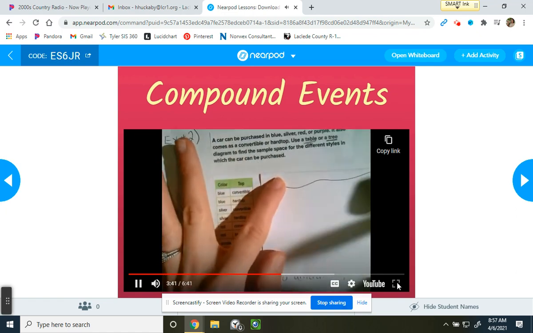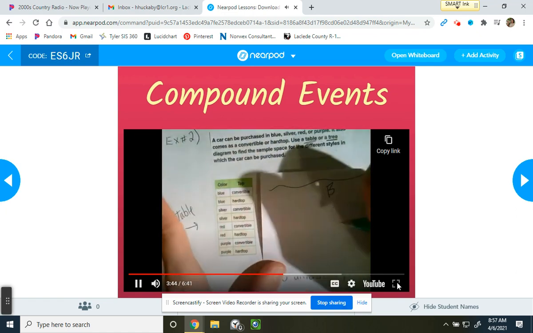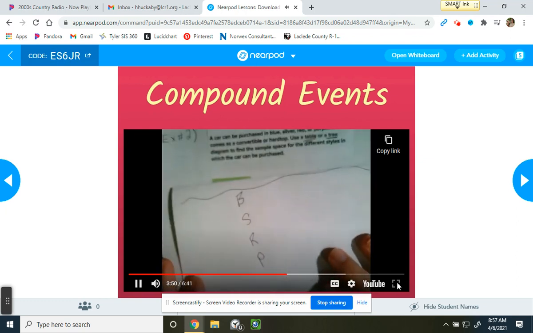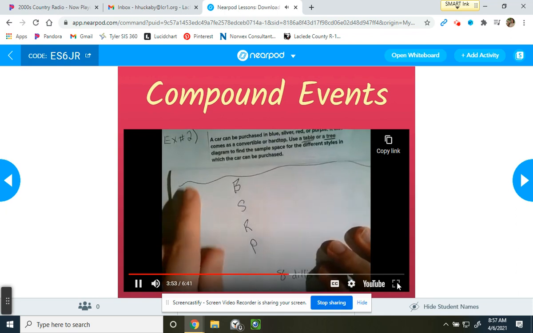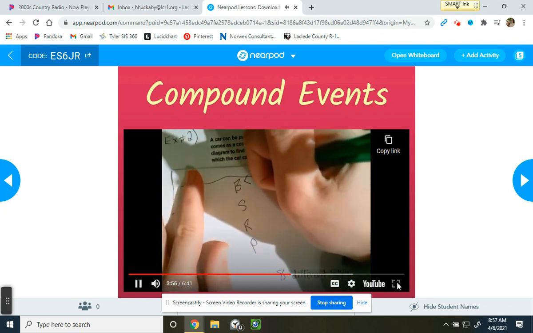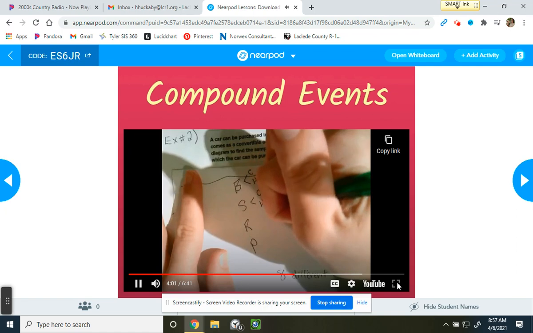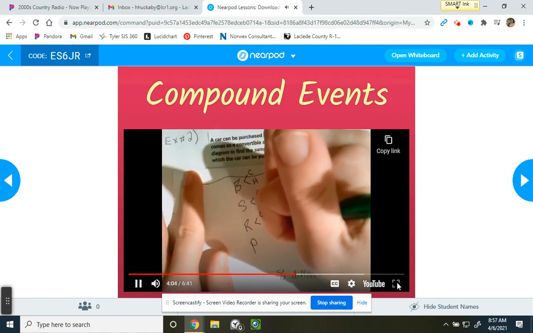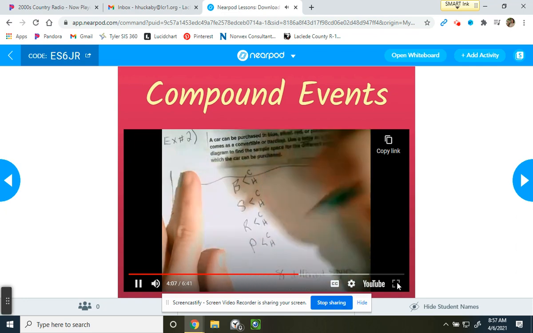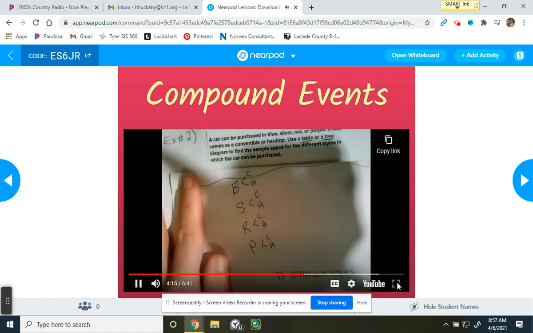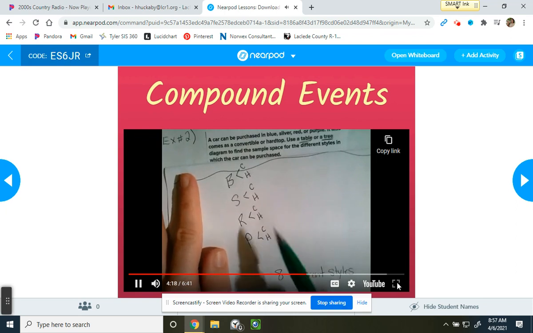So, same kind of thing. I'm lazy though. That's good enough for me on the tree right here. Blue, silver, red, purple. And then from there I have branches. I can have a convertible or a hardtop. I can have a convertible or a hardtop. This is why I like trees, because I can be lazy and it works. So how many different styles do we have here? Well, we have 8 different styles. 1, 2, 3, 4, 5, 6, 7, 8 different styles.